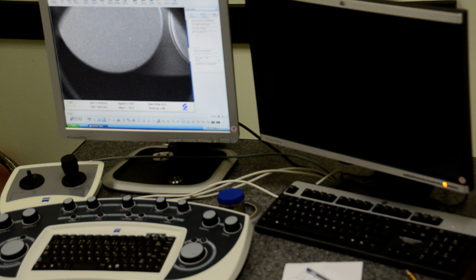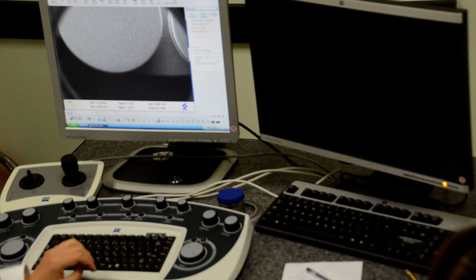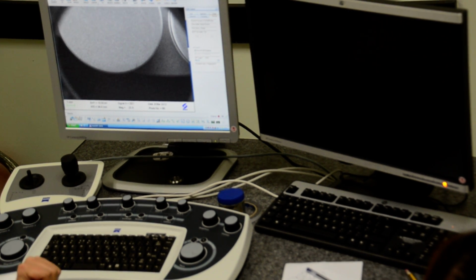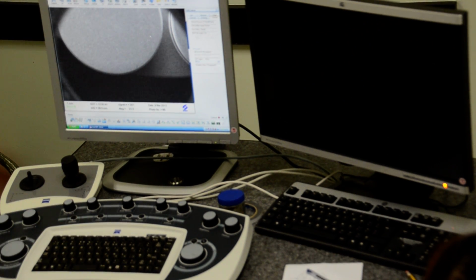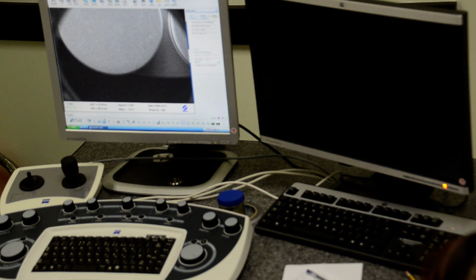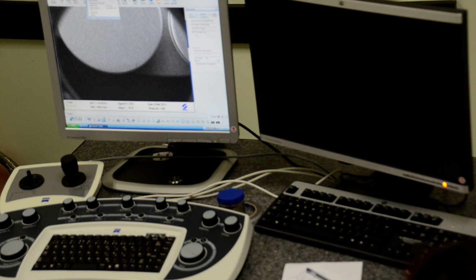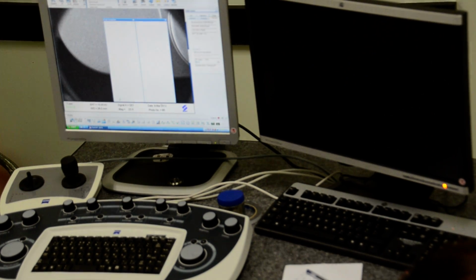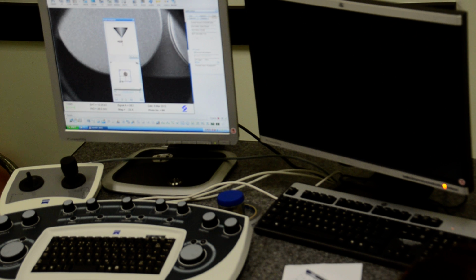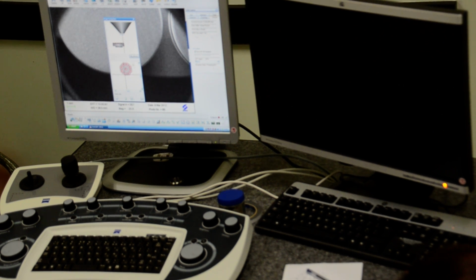OK so now I already turned on the EHT. Because we load, you see the 8-stub sample holder or 9 stubs out there. You load in 9 samples at one time, you may have no idea what the sample position is. So what we need to do is we have something under the stage, we call it stage verification. You just click the stage verification, then you will see all the 9 stubs.